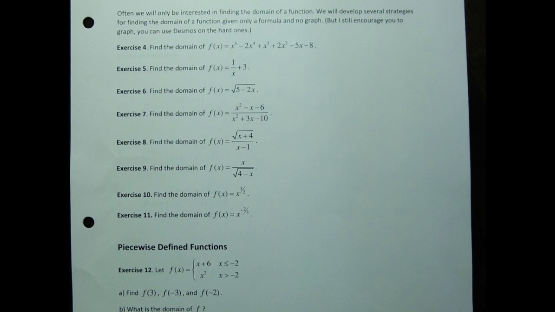We continue with the exercises on domain and range of a function. For the next few exercises, we're just going to be concerned with domain. You can see there's a whole list of exercises here. We're on page 2 now of the handout, and we're going to just work from the formula for a function. In these kinds of problems, again, we're only interested in domain. We are not going to try to find the range from a formula. That's quite a bit more difficult kind of thing to do.